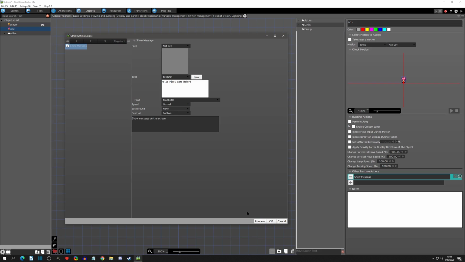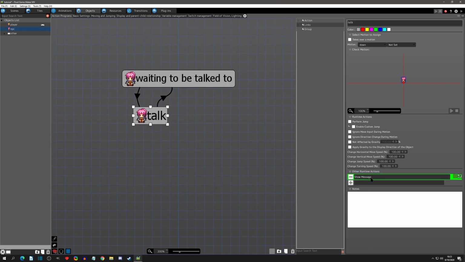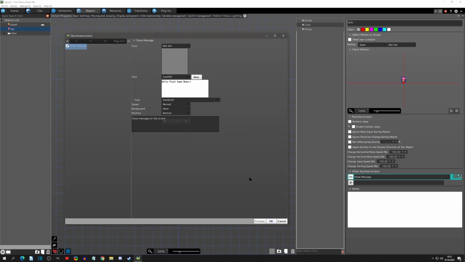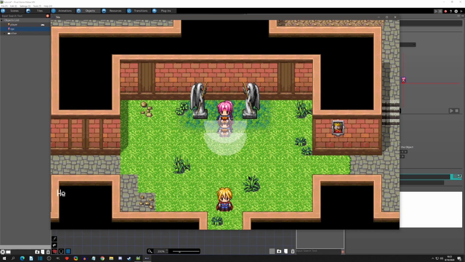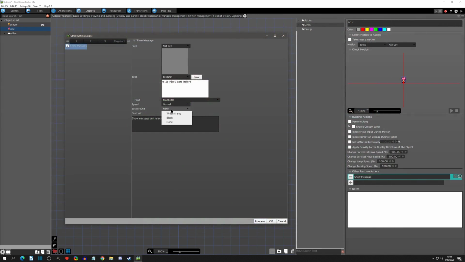And then lastly, you could have one that says none, and you'll get nothing but the text. So very similar to RPGMaker. I'm going to leave it on the white frame. The white frame really is the background, if you think about it. Black is dim, none is none.